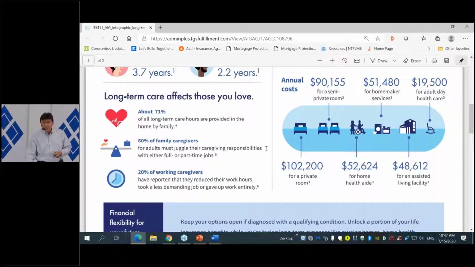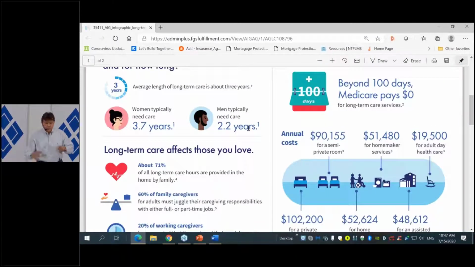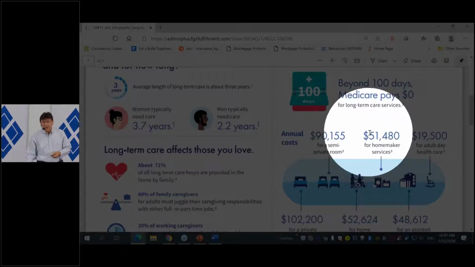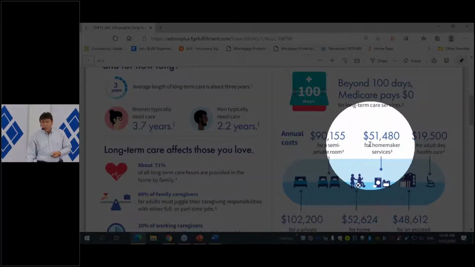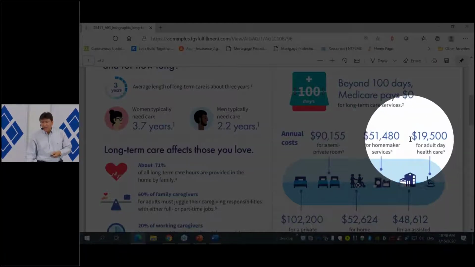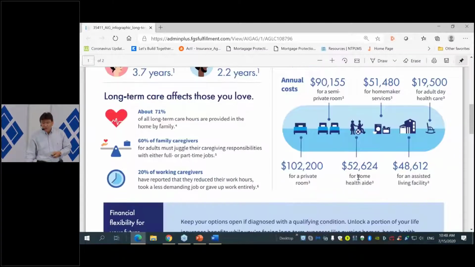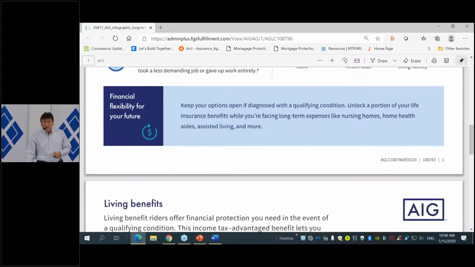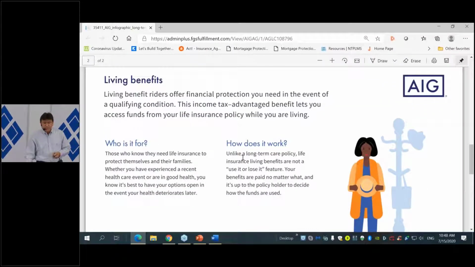So again, you see a lot of really good information in just one very high quality piece of content that is already in place for you about the concept. Annual cost for a semi-private room is $90,000 a year. For homemaker services, $51,000. For an adult daycare, $19,000. $102,000 for a private room, etc. So you have a lot of good stuff here.